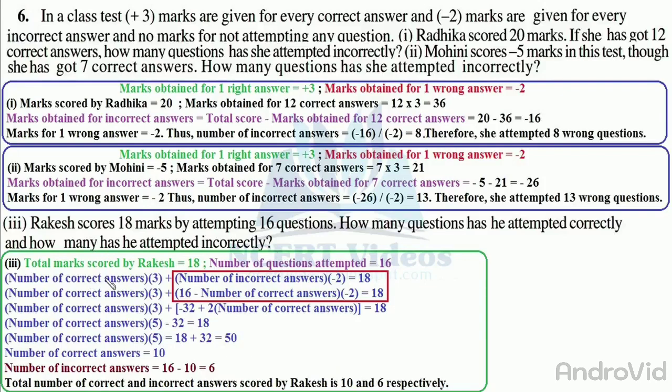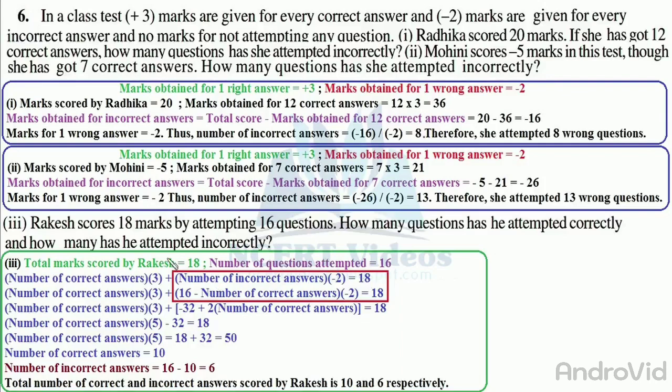So we'll take it as either X or you just write it here. So number of correct answers into 3. This will give you marks for correct answers, but you don't know how many those are. So you can take the number as X or in the language form as well. So this whole product, 3 into this, gives you marks. Now plus number of incorrect answers, which fetches him minus 2 marks each, gives you the 18 score. So this will be his total score. That is how much he scored for correct and how much he scored for incorrect. That will give his total marks. This is the whole idea.